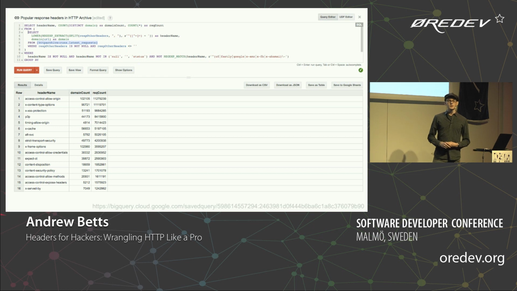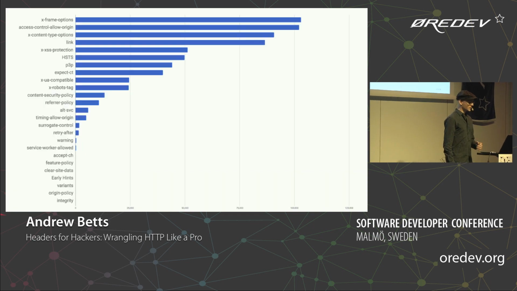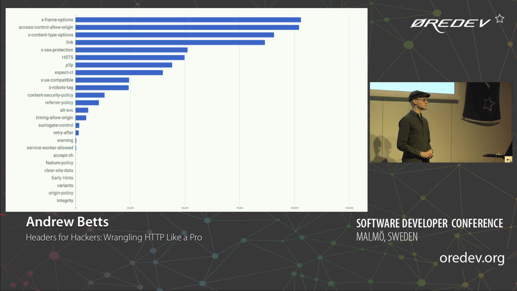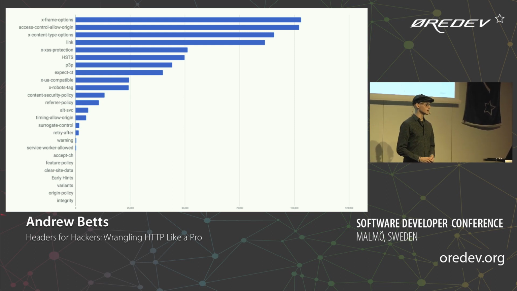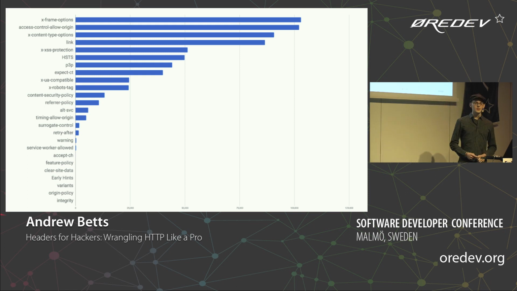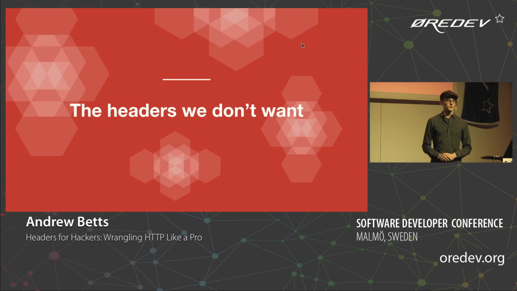So that's in the region of 300 or 400 million HTTP response headers, and I started to analyze them, started to rank which headers are the most popular response headers that we see in the HTTP Archive. And start to divide these into various categories, like headers that are best practices, that we should be using more, or we should be using better, or maybe are already being used in a really good way. And also headers that we should be seeing a lot less of, or which are not used correctly or are misunderstood. So let's start with those, the headers that we don't want.